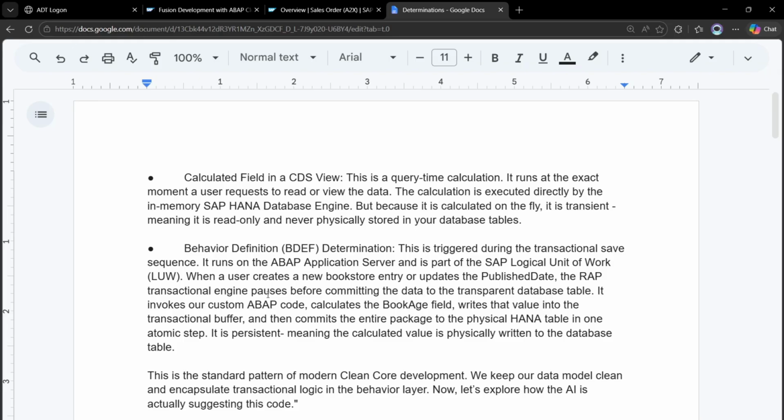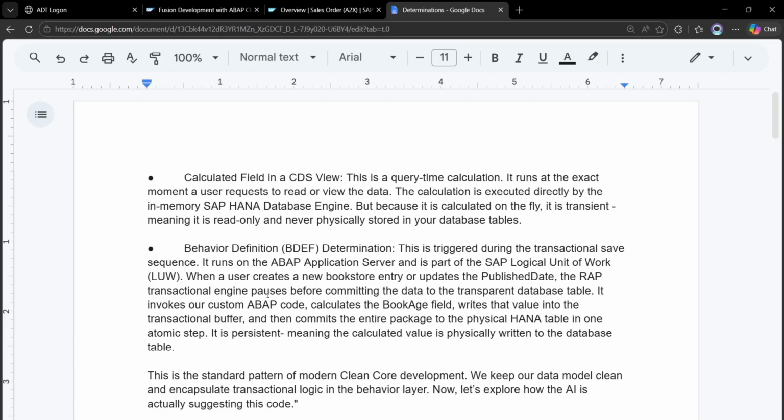Before we write any ABAP code, let's understand how data is calculated in the modern SAP Cloud. As developers, you must understand the distinction between query time calculation and transactional persistency. So we'll do a quick comparison. A calculated field in a CDS view is a query time calculation.